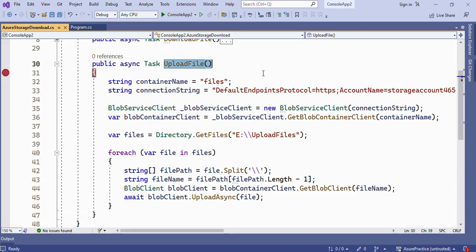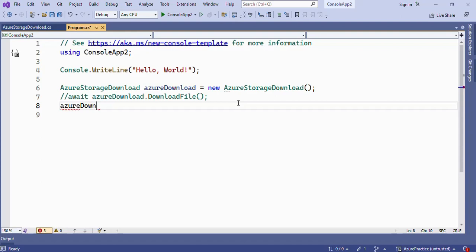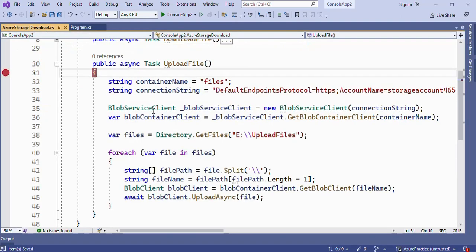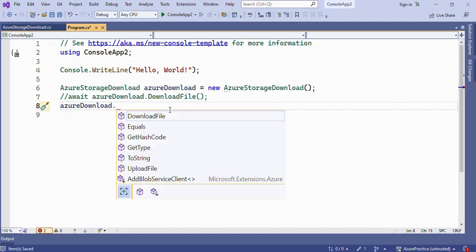And before running the program, let's call it in the program file, as we already have the earlier download file. Instead of that, we just need to create the Azure upload method. Let's copy this one, and it is showing something, so come back to the code. Maybe because of the file it is not okay.